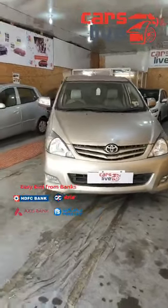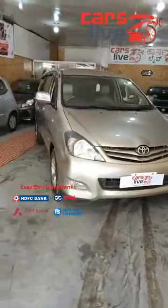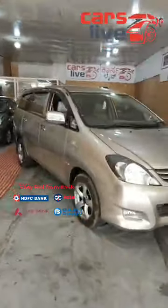Like I said, this is the beautiful Toyota Innova 2009 model. It's actually a four-seater, not a seven-seater. It's a seven-seater converted to four-seater with recliner, designer recliner, DC design kit, in fact. Let me show you the entire interior at the back, where you're going to say, wow. So, there you go. As you can see, that's the DC designed Innova.